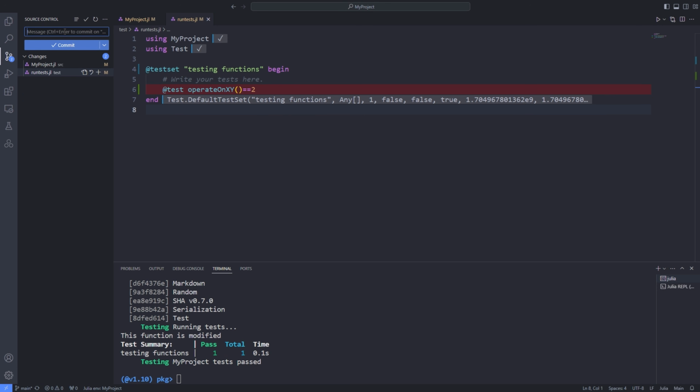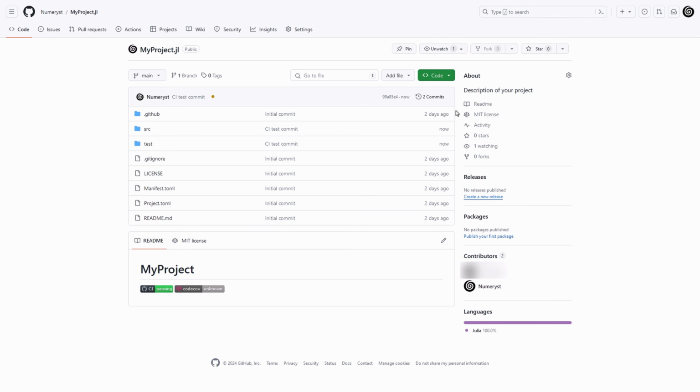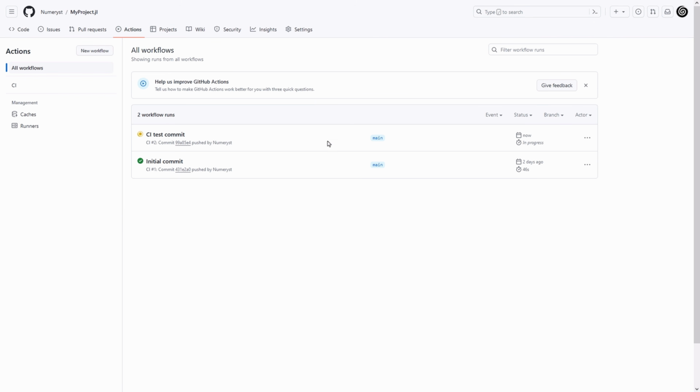Now we commit the changes that we have already made to our package and push them to GitHub. After pushing the code, you'll notice that the commit is now on the server, but also that a small orange circle is next to the commit. This shows that a GitHub action is executing based on that push to the main branch.